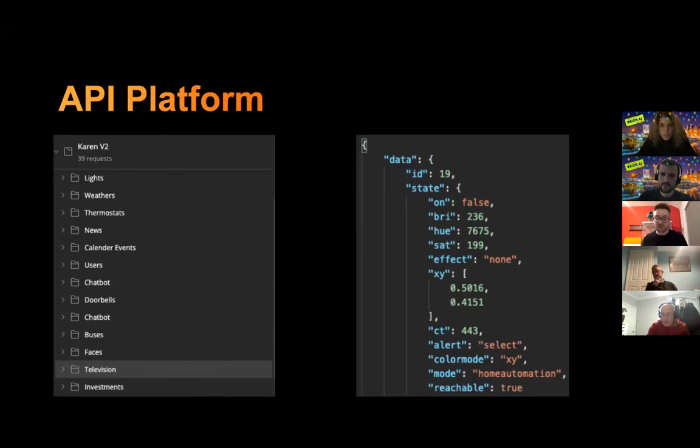I then went on to do my degree, where I focused a bit more on APIs, back-end engineering. And so this has always been a platform for me to learn new skills. Originally I built something in Python that was really bad, and then I learned JavaScript and Node.js, and then I sort of learned how to build APIs. So that's how I built this API platform, which I'm going to give you a very quick demo of.